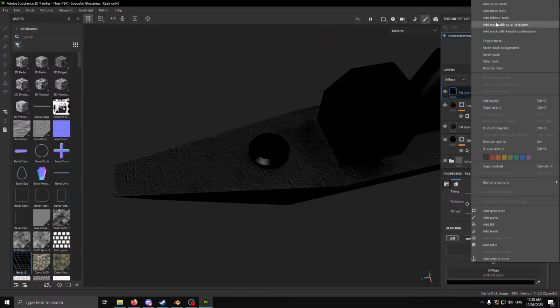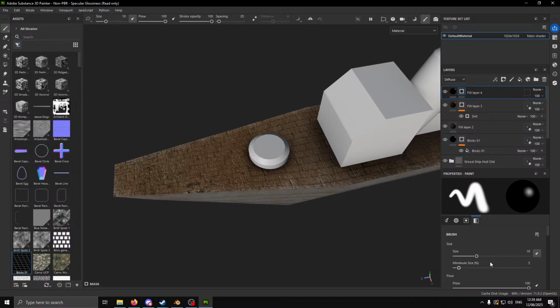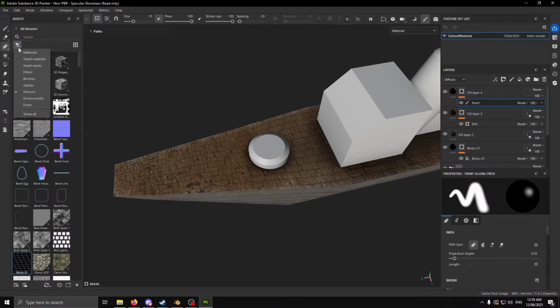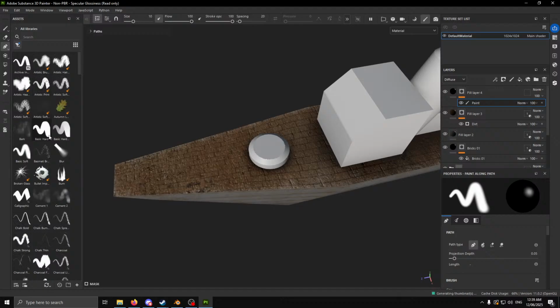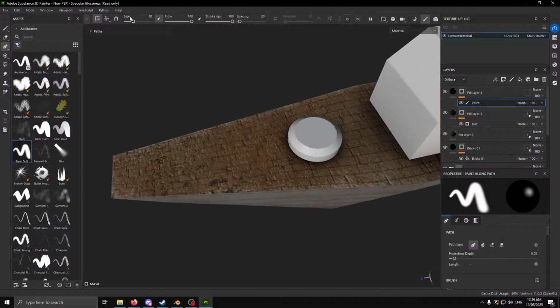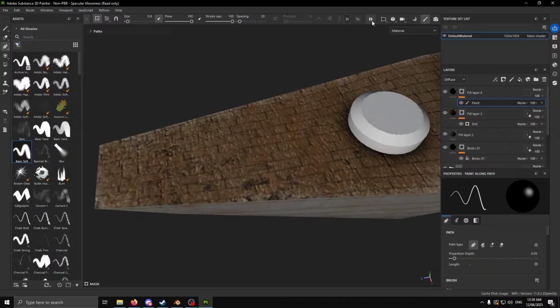Okay, next, black mask, and paint layer. Let's do that. And symmetry is here. Save me a little bit of time.